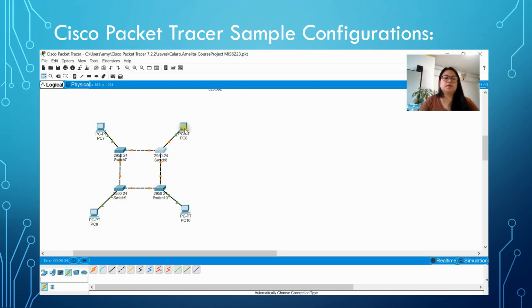So this is a sample of ring topology configuration.